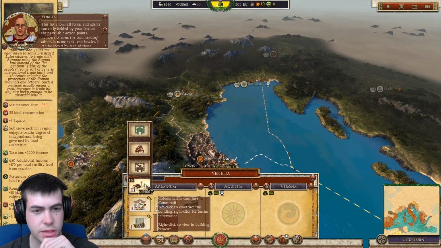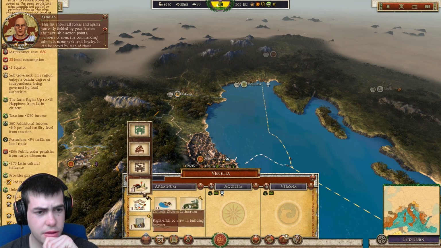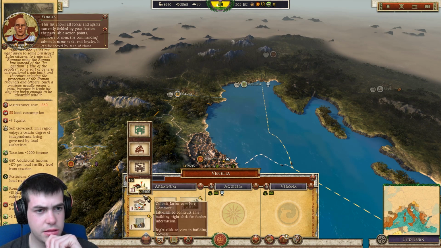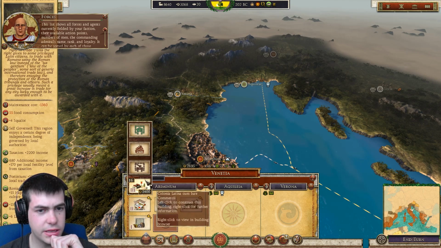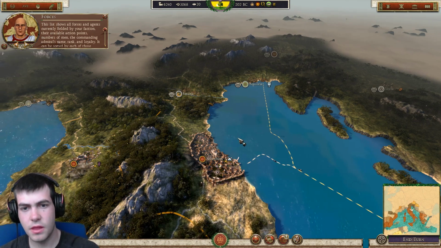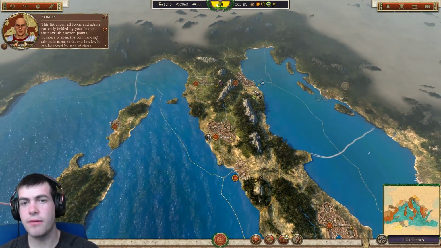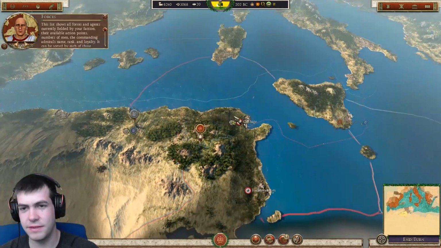So let's have a look at what we've got. We've only got one possible upgrade by the looks of it. I don't think it improves the garrison particularly. This region increases taxation significantly. Yeah, let's go for that. Arminium's a pretty significant settlement. And from there, that gives us a base to push out and start to threaten some of the Gallic tribes in the future once we've defeated the Carthaginians.